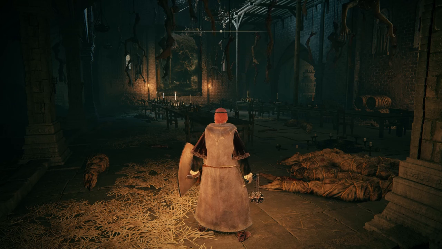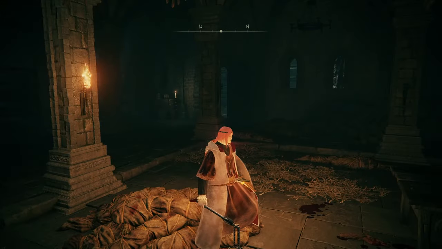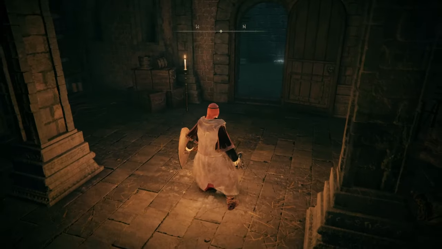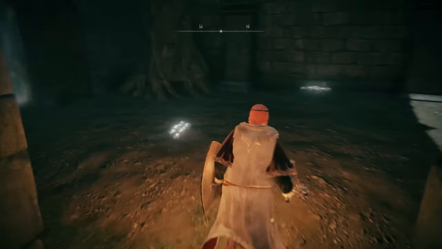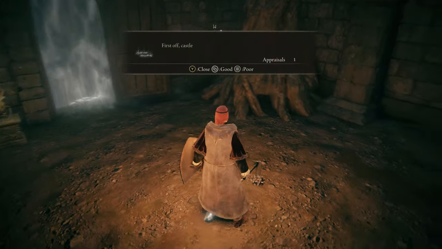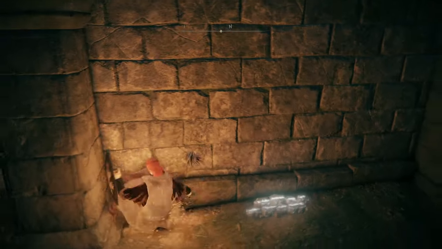There's three different pathways I can think of that I haven't explored yet. From this main hall, two of them are from here. This main hall where we killed the thing. I don't know what it was. The thing with a lot of limbs that we ranged. Yeah, one of them is over here, and we need some stone sword keys, which we have. First off, castle.